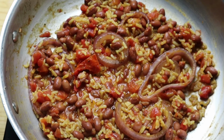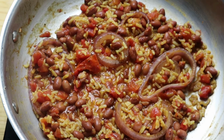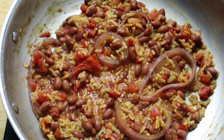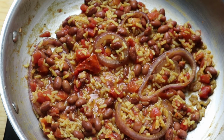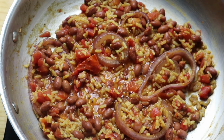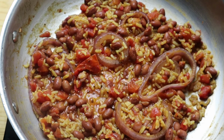When you're cooking red beans and rice, it's all up to the individual, whoever's cooking it, if you want it on the little bit saucy side or the drier side. So you're going to cook it according to your liking. Right now I feel it's time to turn it off because it's been cooking probably about 10 to 12 minutes and everything's evaporating. Then I'm going to let it set in the pan, let it cool down to room temperature for about 5 more minutes, and you're ready to serve.